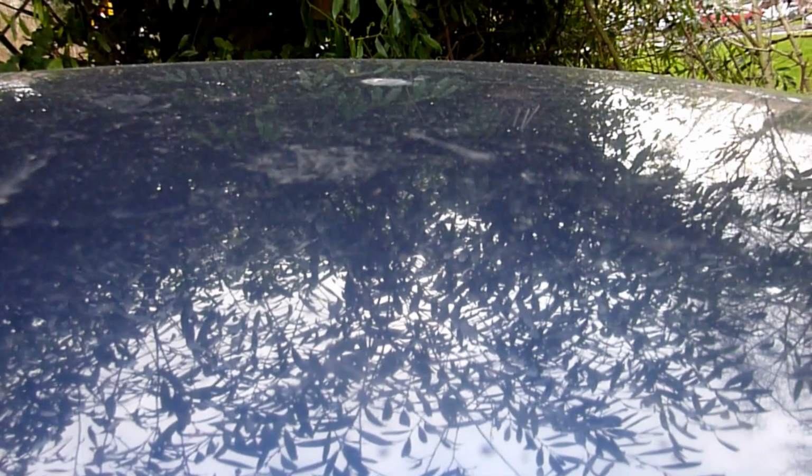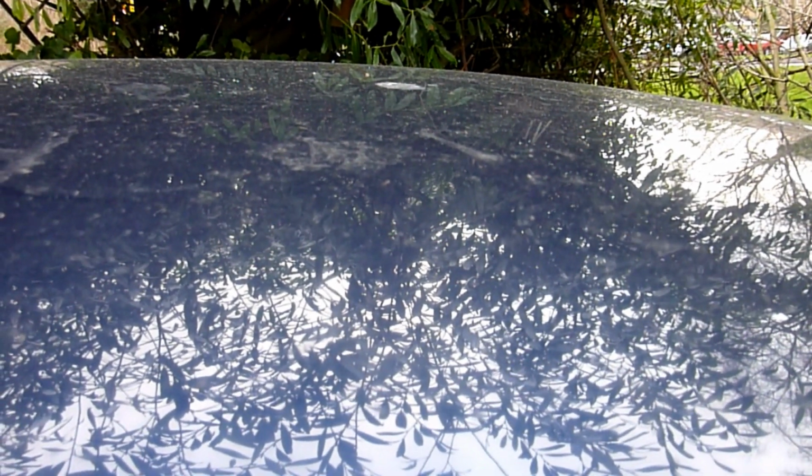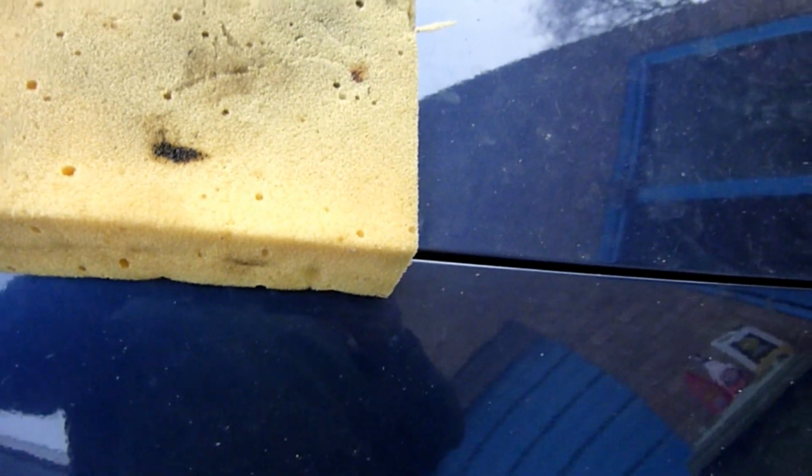Right, so first thing to do is get a bucket, warm soapy water, put that shampoo and wax in it, and I'm just going to foam up the top of the bonnet, foam up everywhere, especially areas like this where there's some really crusty stuff. Get the whole car wet, and then start scrubbing a bit with my sponge. Now remember, this is not for a posh car. For a beat up one, that's fine. I have some microfiber cloths, but I'll be using them once I get rid of most of the dirt.